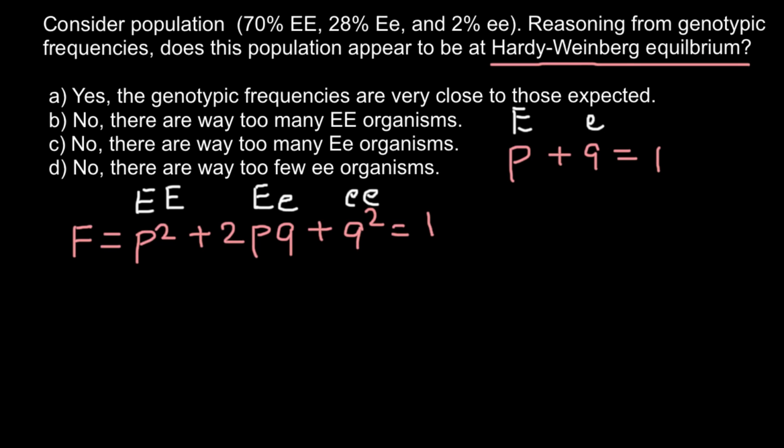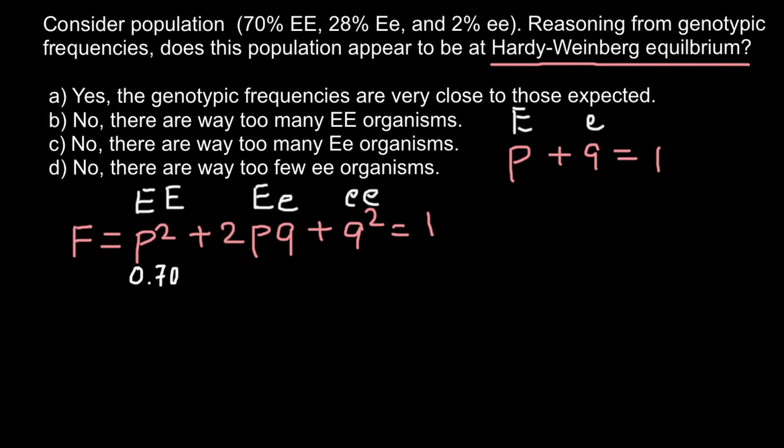So what do we know about the frequencies? We know that the frequency of the homozygous dominant genotype equals 70%, and that means that on the scale between 0 and 1, where the biggest number equals 1, we would have 0.7 or 70, that is the same. So it is very easy to convert one frequency into the other.